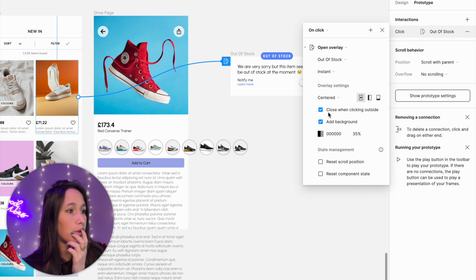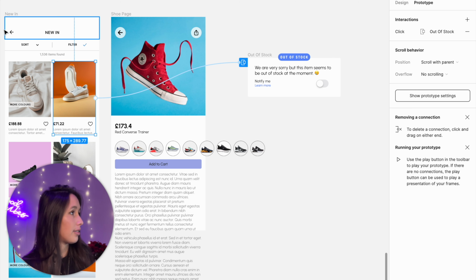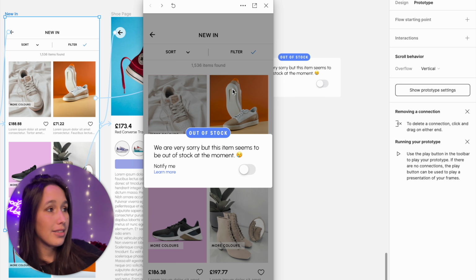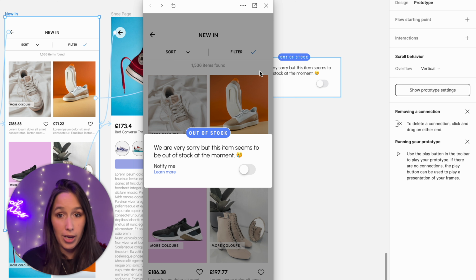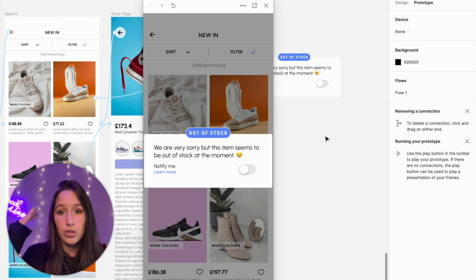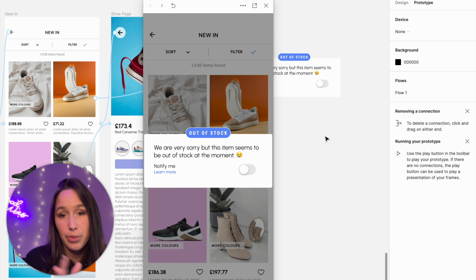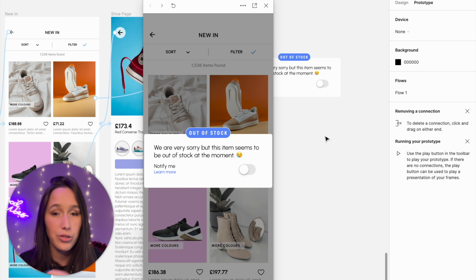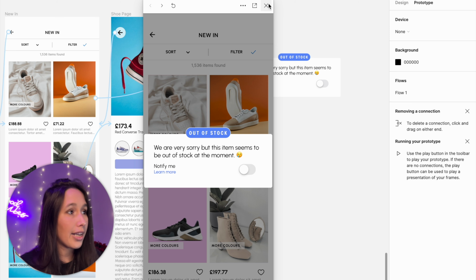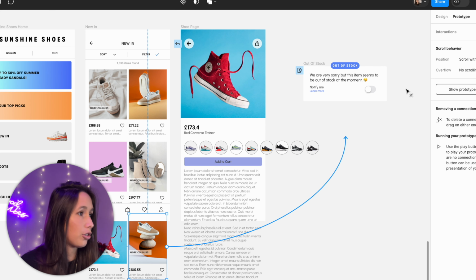I want it to close when clicking outside and have a background. But let's see what this does. If I play this page, if I tap on this, ooh, you see, it didn't go somewhere else. It just put this little pop-up on top of my screen. I know from other software, sometimes you would create the screen, put a little black rectangle with opacity and put the pop-up and just navigate to that page rather than doing this. But this way, this becomes reusable, right? I can connect multiple things to it in that way.